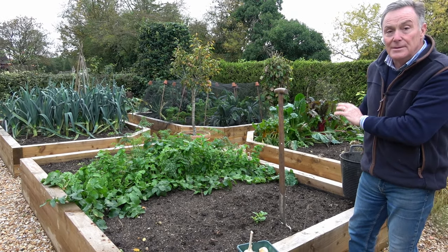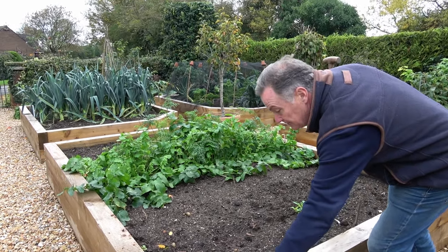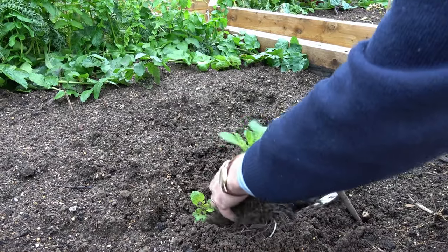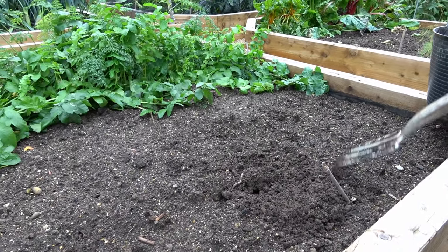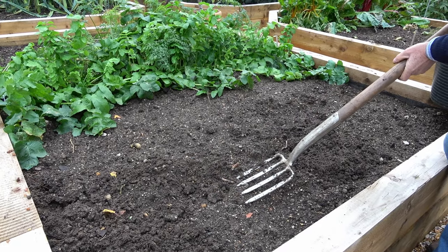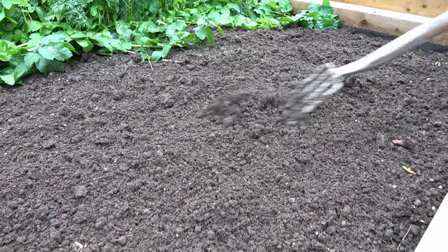This plot behind me will remain permanent — it's going to have things like asparagus and just a few seasonal salads. This is the perfect spot to plant garlic. We've dug the potatoes out, though there's a volunteer potato growing there — one I obviously didn't lift — so we can get rid of that. Any little bits of weeds I'm just going to fork out. I'm not going to do a great deal to this soil because these are raised beds; I don't walk on them too much and the soil is quite loose. I'm just going to give it a rake over to level it out so that we can plant.